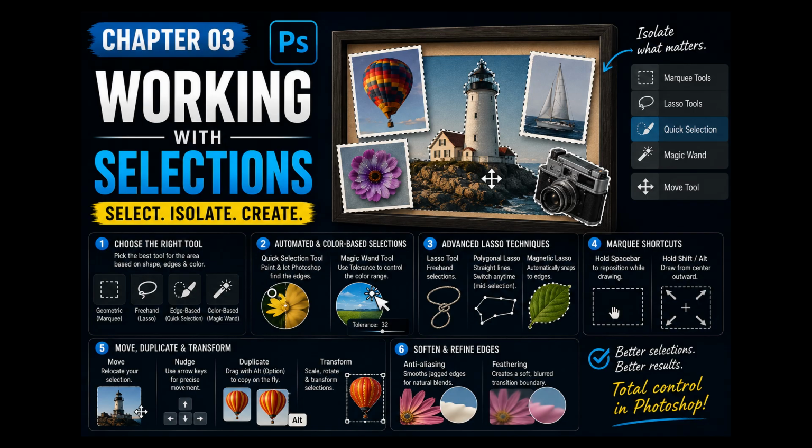So I select the elliptical marquee. I meticulously position my crosshair cursor directly over the dead center of the Phillips head slot on the screw. I click and drag. But by default, the software still treats that central click as the top left corner. The circle balloons downward and to the right, ignoring the center. Because you haven't given the software the override command. The text dictates that to fundamentally alter the origin logic of the tool, you must press and hold the Alt key on Windows or the Option key on a Mac simultaneously while dragging the mouse.